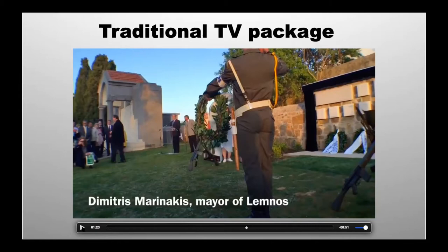And then, I was on a really slow network. I managed to send my story off. It went to an Australian newspaper because these were Australian troops marking the 100th anniversary of the Gallipoli fiasco. It took about an hour for the story to be delivered on an incredibly slow Wi-Fi network. And it was only after I'd sent it that I realized I'd misspelled the surname of the mayor of Lemnos. So the correction on the video took only a few seconds. One of the vowels was wrong. But I had to phone the news desk, tell them to delete the video, and then resend.